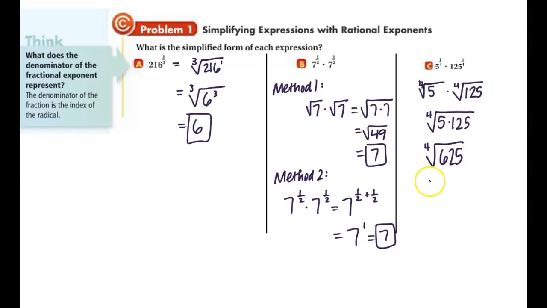And we actually can rewrite this as the 4th root of 5 to the 4th. Remember, when we're taking a root, the index and the exponent, if those match, that means they're undoing each other, so we really just get 5 for our final answer. So 5 is the simplified form of the original expression. For all of these problems, you can always use your calculator to check your final answer just by raising the original expression to the indicated exponent.